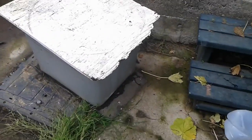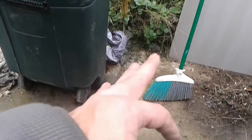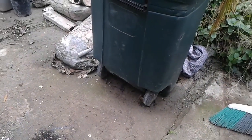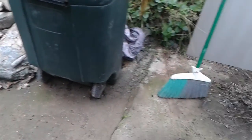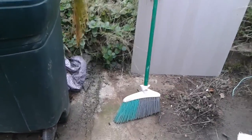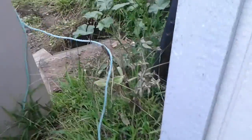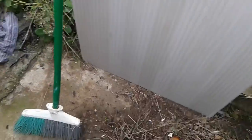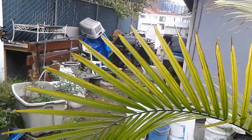So yeah, I'm just cleaning that. The next thing I've got to do is basically clean up these nuts and bolts, and then prep this area for some cement, and it should be good from there. I mainly want to prep it because I'm planning to dig. Before, the cherry picker used to be over here, but then I moved it to the other part of the yard under that blue tarp.